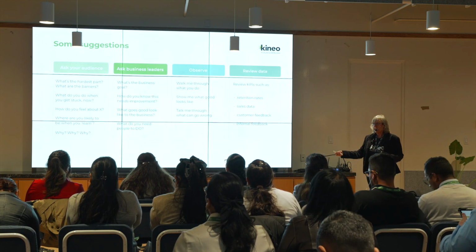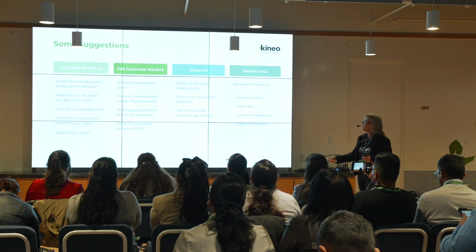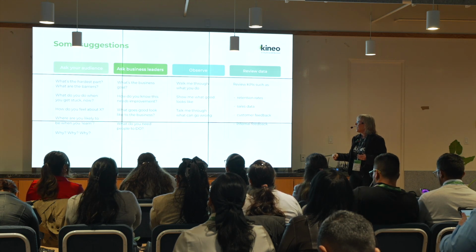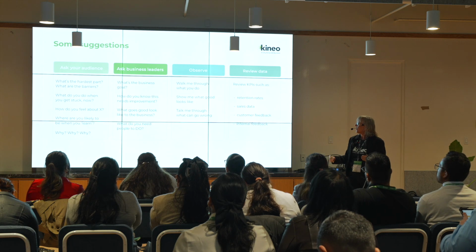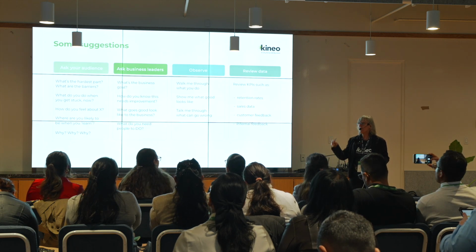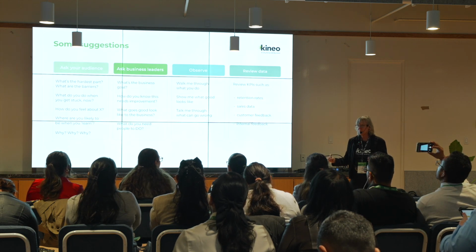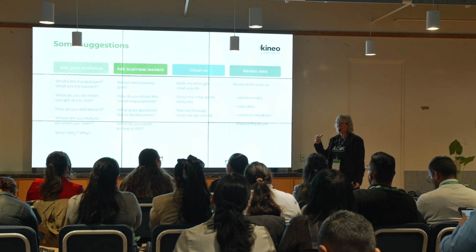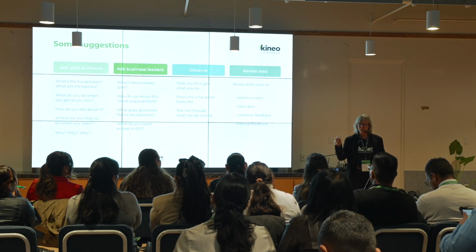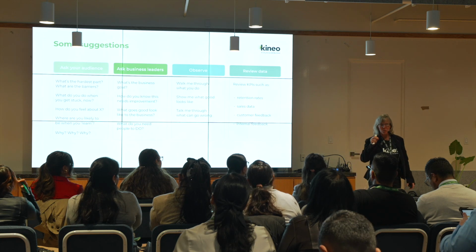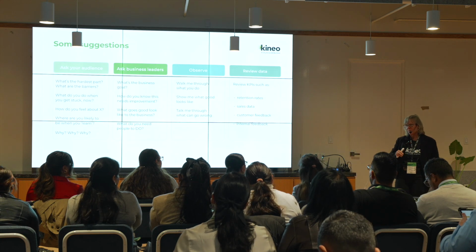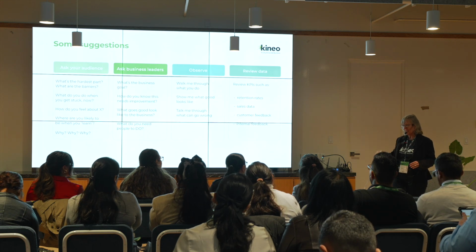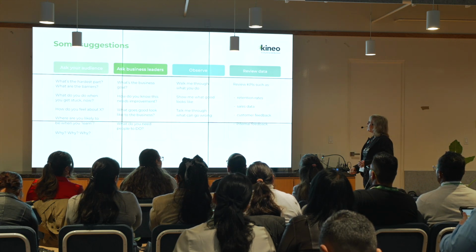Ask our business leaders, what's the business goal? How do you know that this particular area needs improvement? What does good look like for the business? And what do you need people to be able to do? Ultimately, we are talking about performance on the job. We want to make sure that we are sharing information and knowledge that's going to help them do what they need to do in a real world situation, not just the manual or the policy, but thinking about how to apply it.